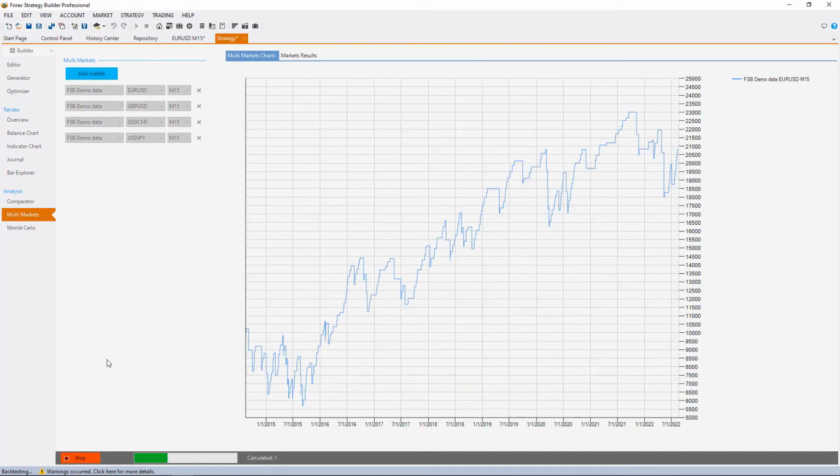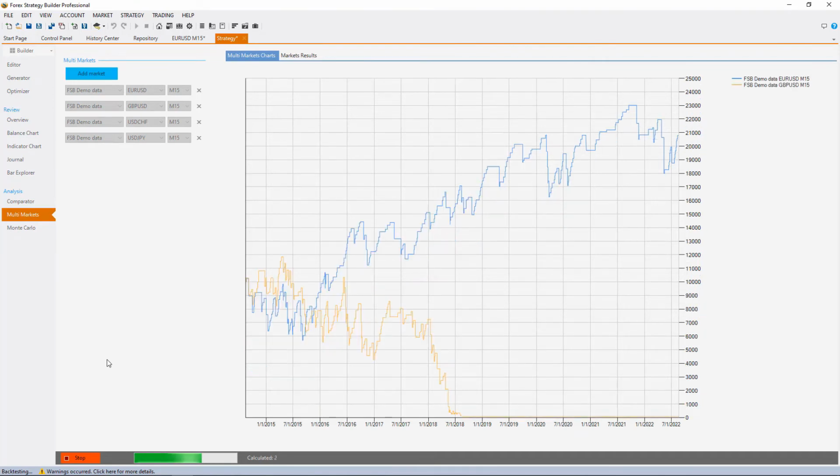Now, I am not really a huge fan, to be honest with you, of the multi-markets, because if the strategy is losing on the other pairs like it is at the moment, it doesn't really mean that it will be losing for the euro dollar, because it was designed for the euro dollar, right? So we should not really expect to see the strategies working on all time frames and on all assets.